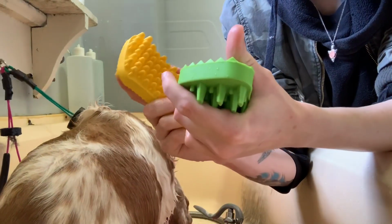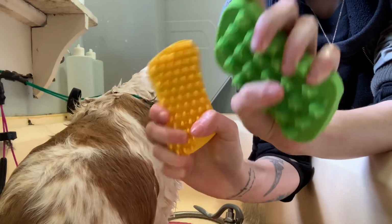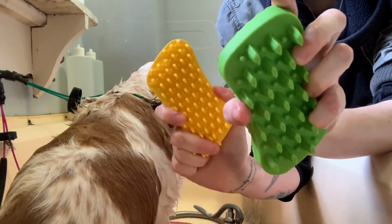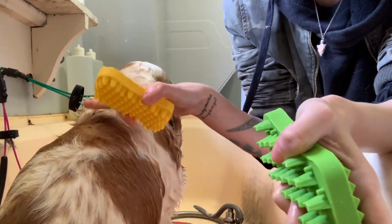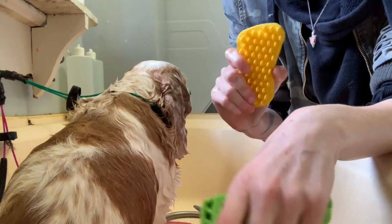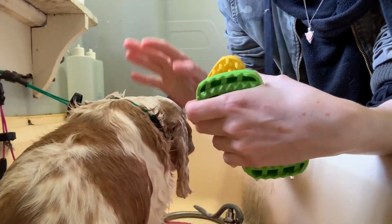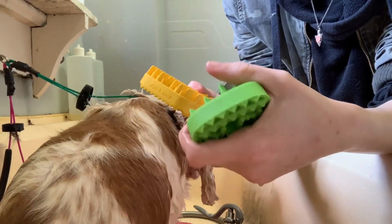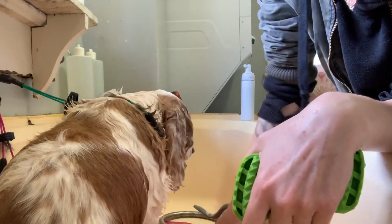Those were the original things I started with, and basically what these do is they help you get out undercoat, and they also help your shampoo to lather really well. So I have two dogs I'm going to demonstrate this on today. The first is a Cavalier Cocker Spaniel mix, so she has some undercoat, and the second dog is a French Bulldog. So I'll be showing you on both coats.